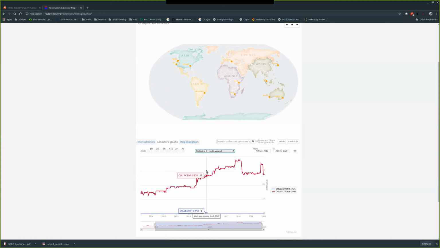In terms of asking those questions and coming up with an answer, we're able to short circuit that process. I have a question about data from this collector at this timestamp. Okay, plug this into BGP Stream. Now I can go see what's going on.